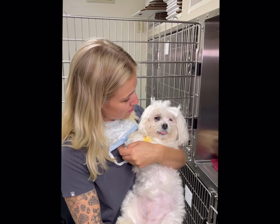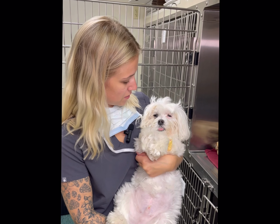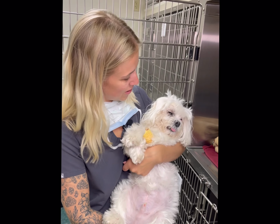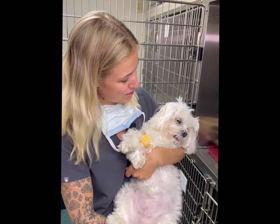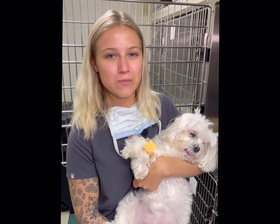Okay, Pickles is all done with his dental. He only had one tooth extracted, so his mom came in at the perfect time to get his teeth cleaned. So we're going to go ahead and set him up in his cage and get him nice and cozy, and then he'll stay here recovering until his mom picks him up.